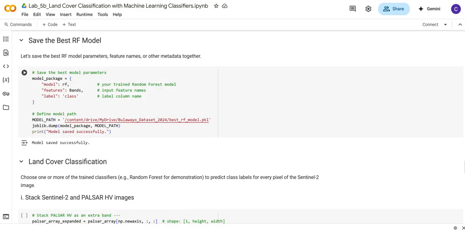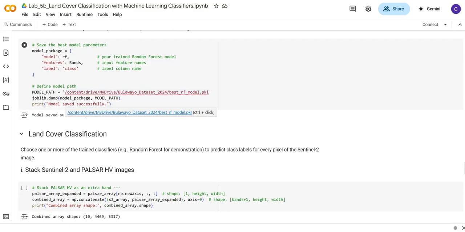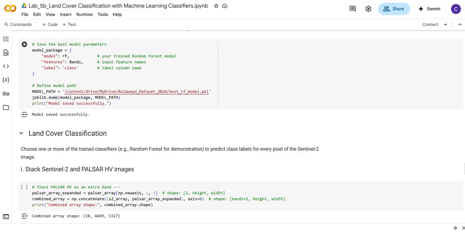So save the model itself, the RF model that we have trained, and then the predictor variables, the features, the bands that we've used, and then the label, which is the target. These are the land cover classes. And then we can create a model path here where our model is going to be saved.